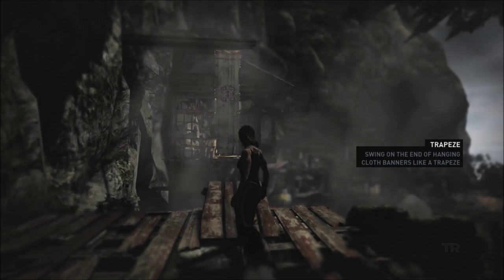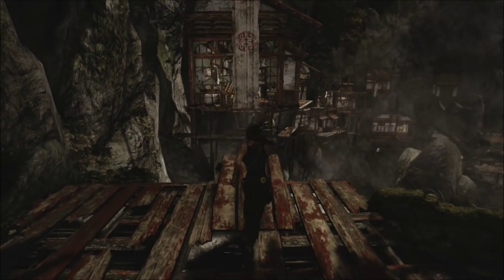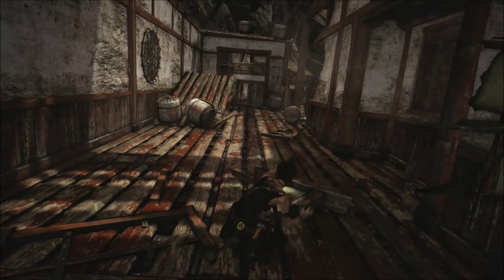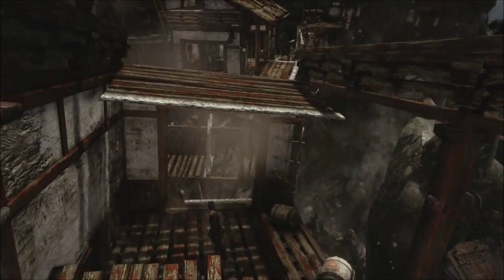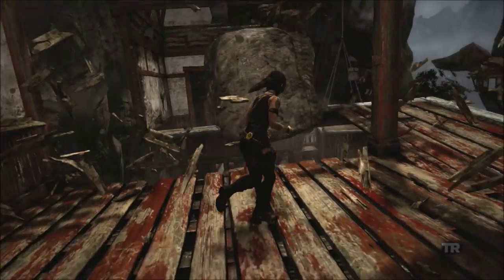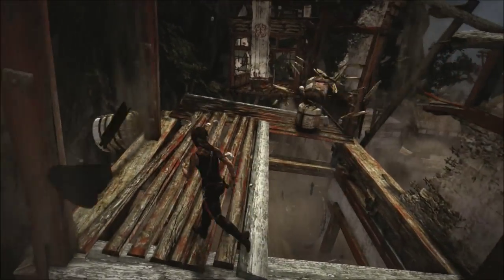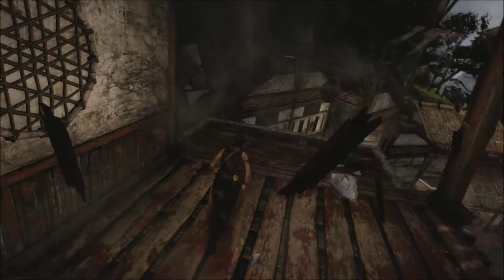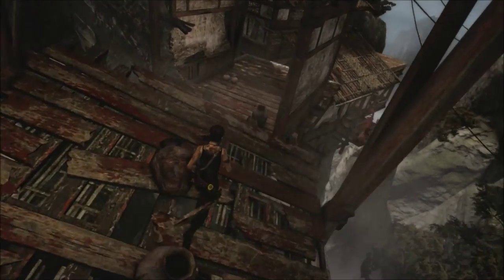Oh, shit. Hey! Swing on the underhanging cloth banners like a trapeze. Hey, that worked. I thought I would need to do another swing. That doesn't feel good. Okay. Yeah, these do not move. I do not want to stay up anymore. It's at this point where we start running our asses off. There we go. Okay. Hopefully it's long enough to get us over to the other side.